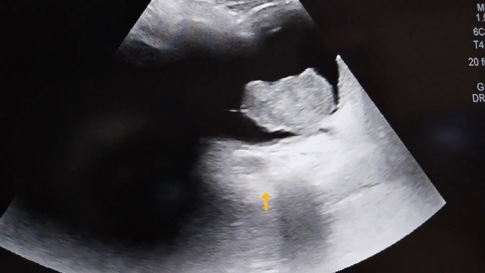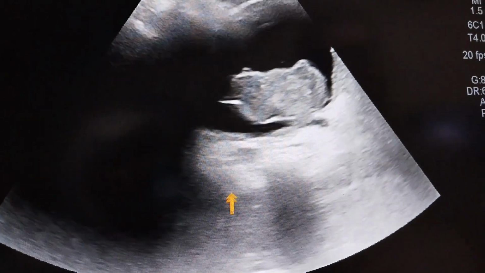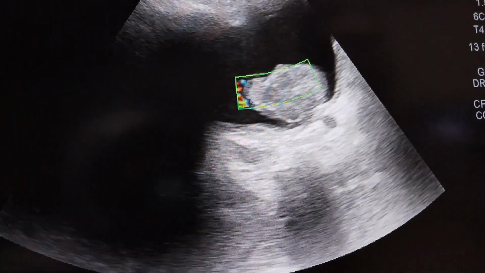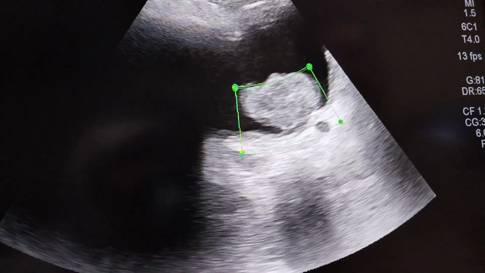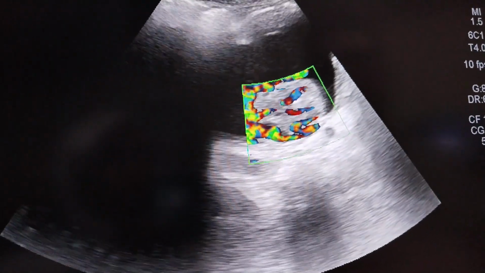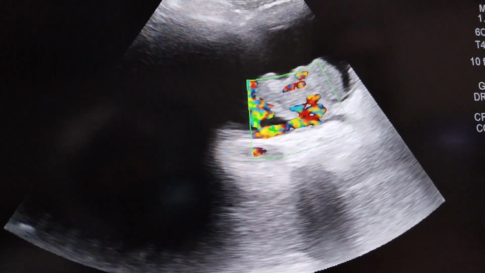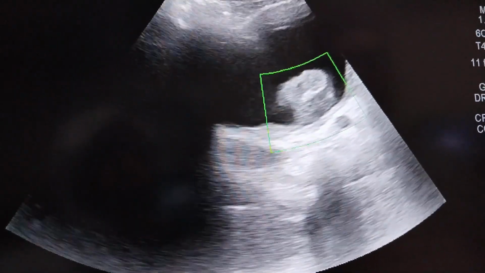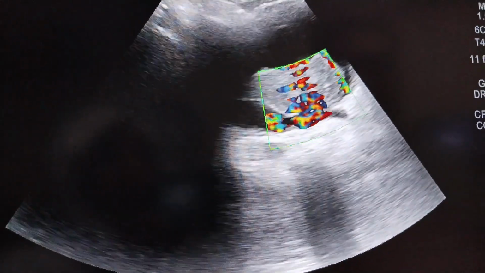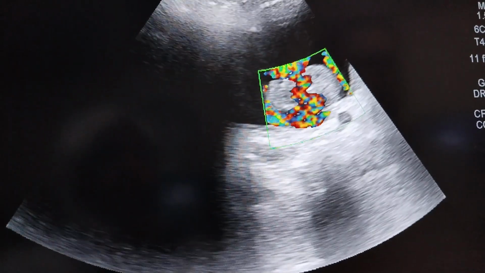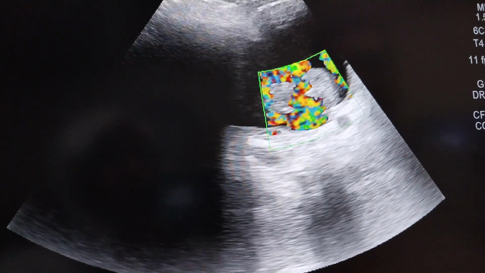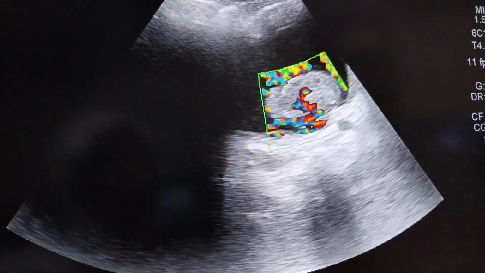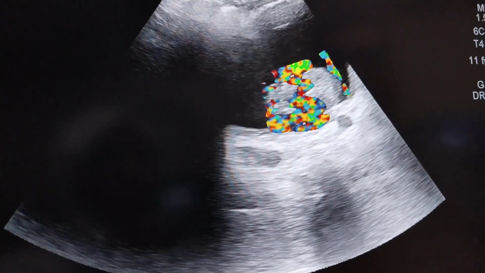Now when I have turned off the zoom image, let's see the color Doppler. It is also not helpful as it is aliasing.